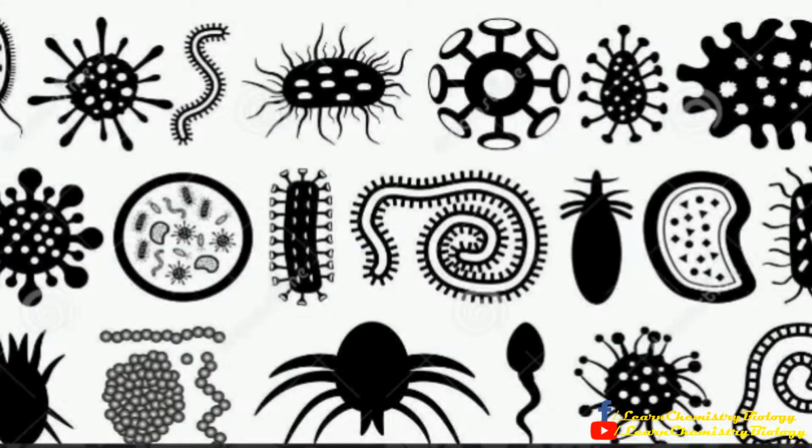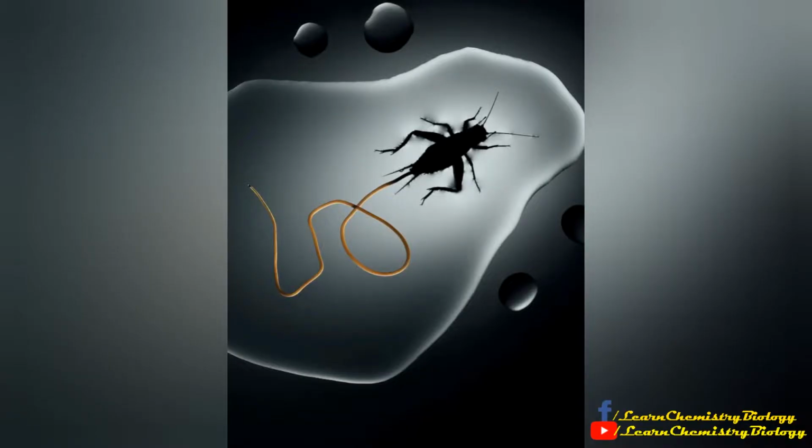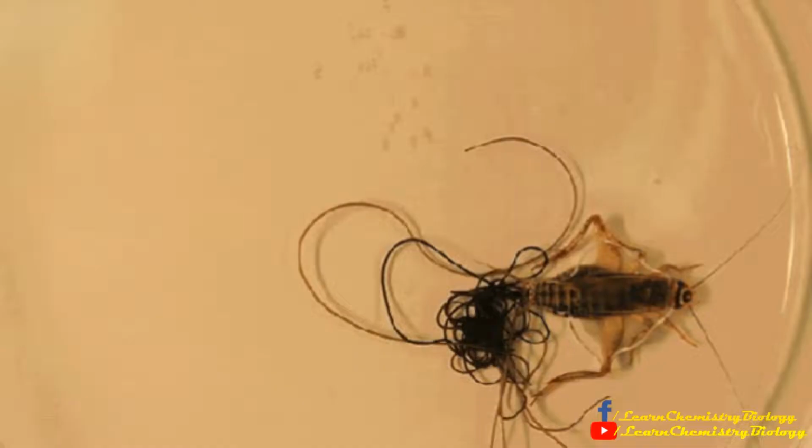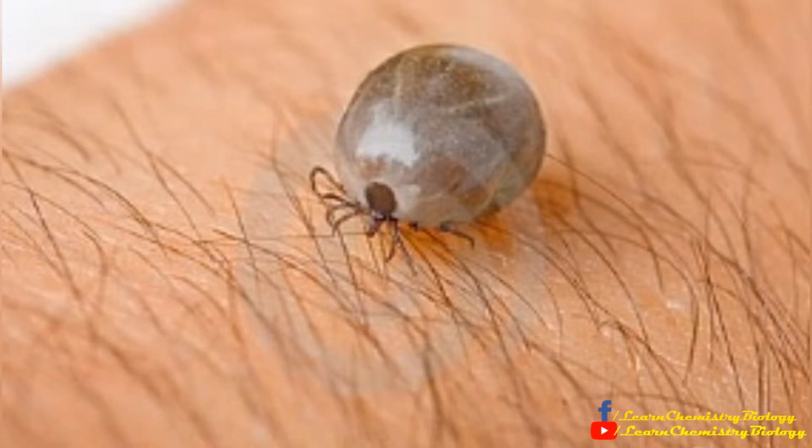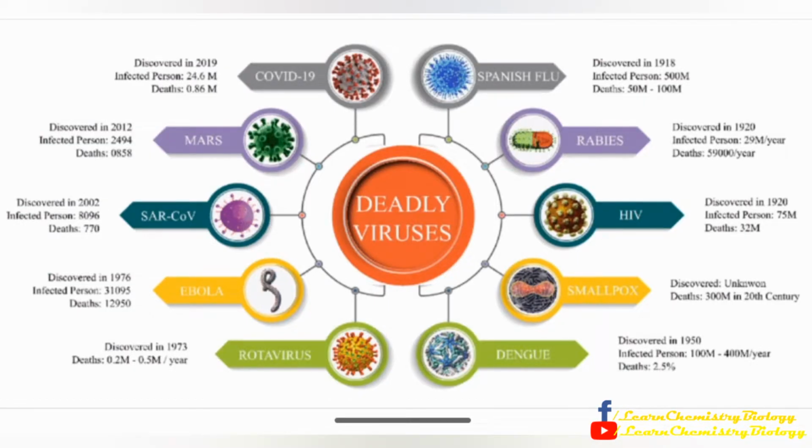What is the difference between a parasite and a virus? Bacteria and viruses can live outside of the human body, sometimes for many hours or days, but parasites need a living host to survive. Bacteria and parasites can be killed with antibiotics, but these medicines cannot kill viruses. Today I will outline the 10 deadliest viruses of the last 100 years.